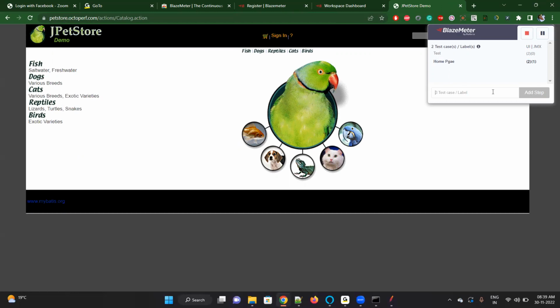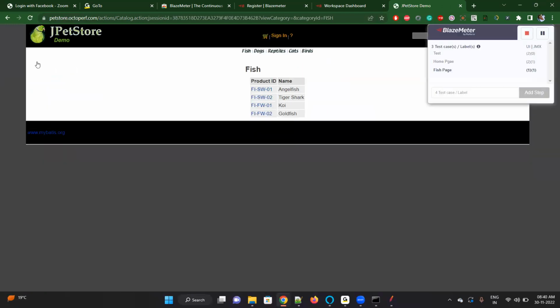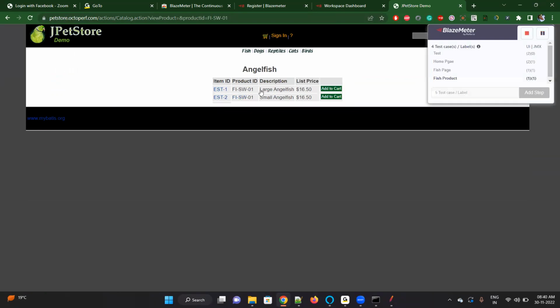Now let me click on fish page. Now I'll click on one product, the fish product. Now I'll click on add to cart.